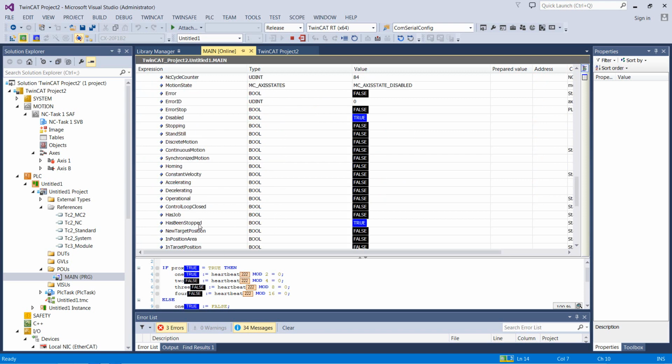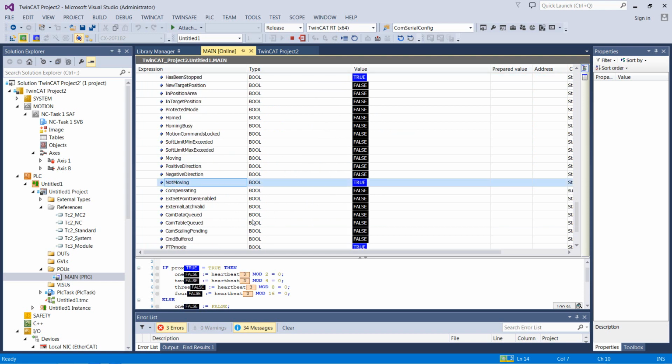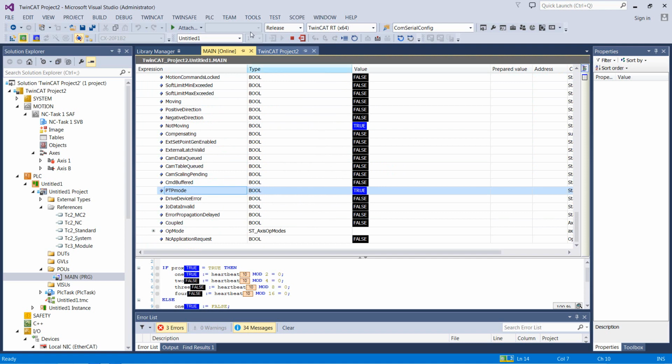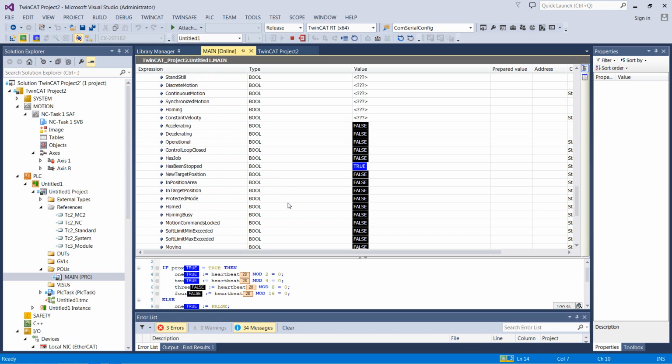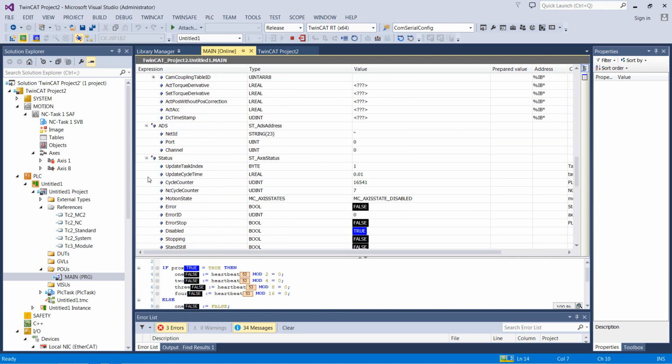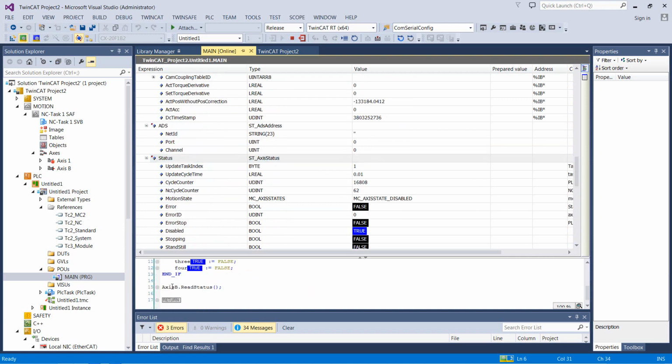Status is kind of a constellation of bits here. The mode, or an enumeration for the mode of the drive. Got the axis stopped, not moving, which are different, surprisingly enough, stopped and not moving. Point-to-point mode. Whether it's coupled, geared or not, just all these different things that are good to check, if it's moving in the positive direction or negative direction. So if you need to check on a servo drive and see if it's doing what you told it to do, this would be where you would do it. This gets populated by this call down here. So if these are blank, it's probably because you forgot to call these.